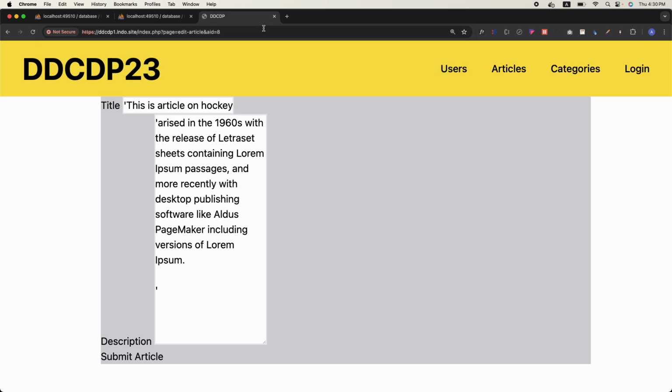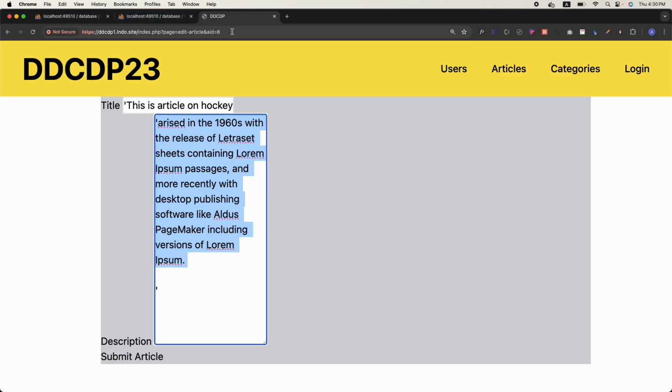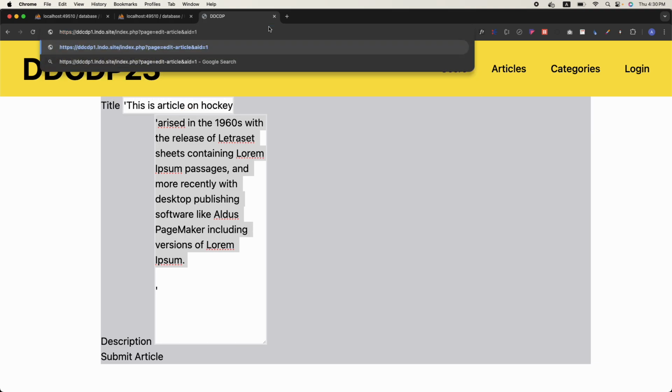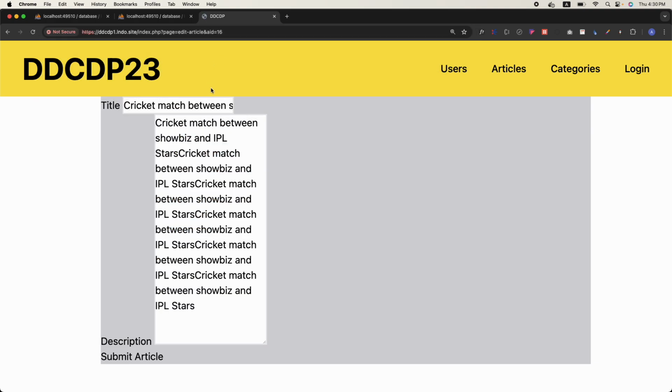If it is 8, so this is the 8, this is the hockey image and this is the description. So now whatever is in the URL of the page, that article will be fetched and populated in the form values. So for example, the 16 one is this cricket match between Showbiz and IPL stars.